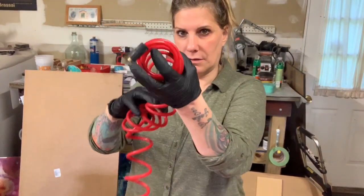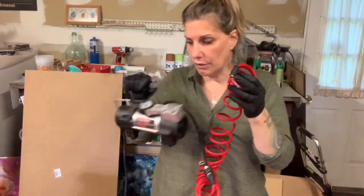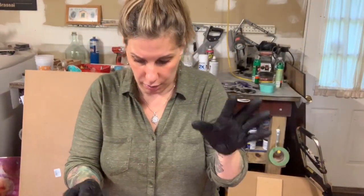Today I'm going to do an experiment with alcohol inks and resin and mica powders. We're gonna see how it works. And I have this compressor. It's a small air compressor, very small. I don't know if it's gonna work. This is totally an experiment, so if it doesn't work, we'll find out, I guess.